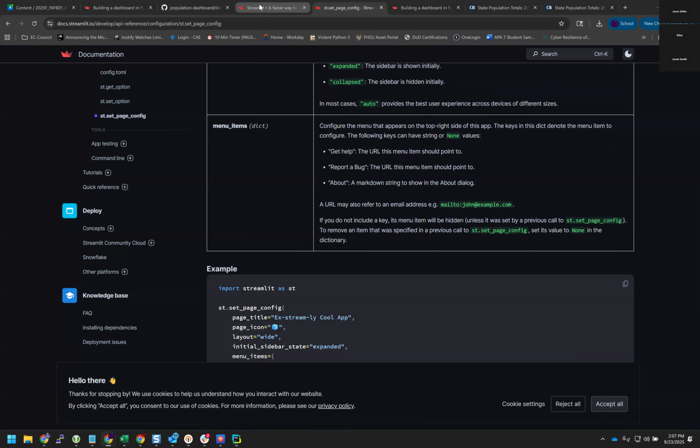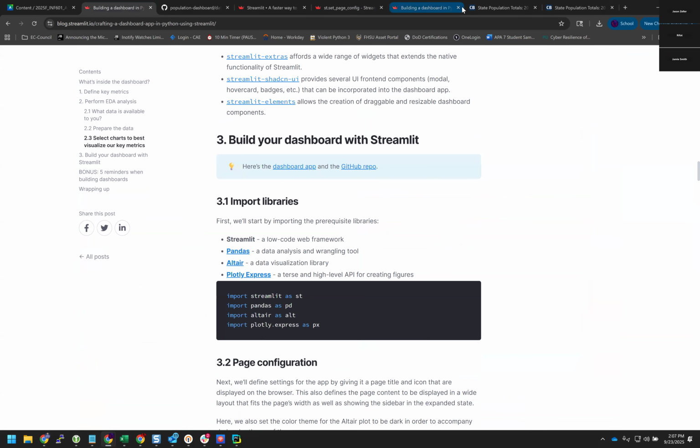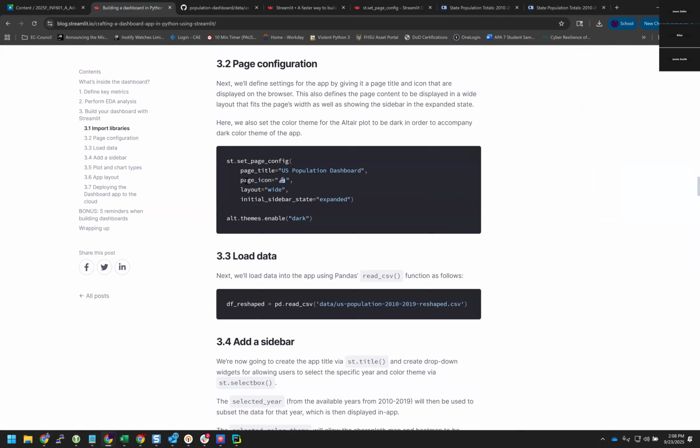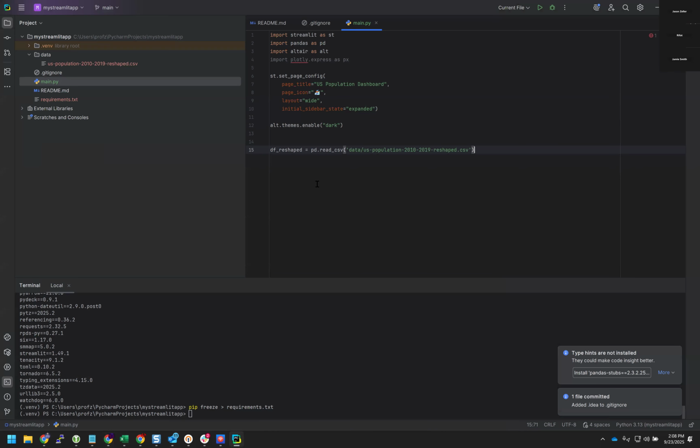So we go back to our project as a whole. That one's this one here. I've got too many open tabs here. All right, so we've got that in there. And then what we need to do now is load the data. It's just like we have done with Pandas before. We just need to load that CSV into a Pandas data frame. So we'll copy that in. Note that that's pulling from the file that we created. We have our data folder as well as our CSV file inside of there.